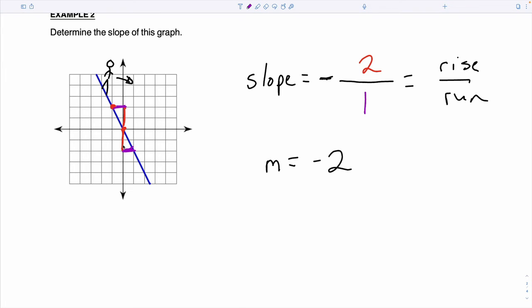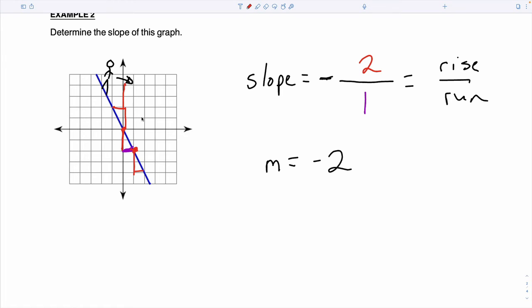Yeah. Like if I chose this point, so let's erase this. So if I chose the point 0, 0 and 1, -2, are you saying that? If you chose that, you're still going to be going down 2 and over 1. So even if you go up 2, that's still your rise. Your rise is either going up or going down, anywhere in the vertical direction. So you can go from here down to over 1, up to over 1.